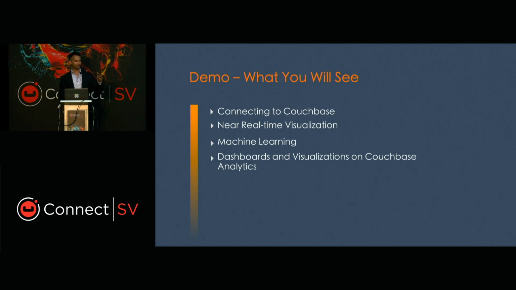We'll do a bit of the Reds use case where we'll mimic a baseball game where the stadium's real-time seating charts are populated. And we'll get into some machine learning use cases where we'll take people who are using credit cards, how likely are they to default? And then some dashboards and visualizations on the fly as well. So with that, I'm going to switch this up.